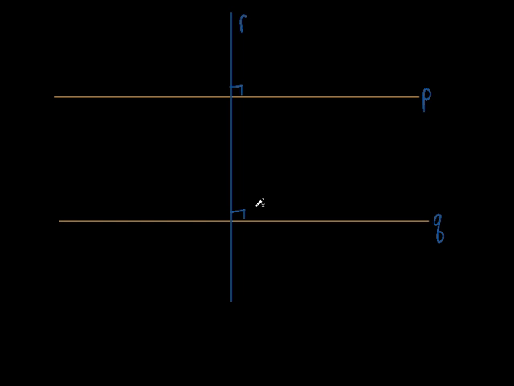Well, this starts off saying if two lines are perpendicular to the same line. So here's the if part. So if line R is perpendicular to line P, this is what this theorem says. Sorry about that, let's start that over. It's a mess. Let's try it again. So if line R is perpendicular to line P, this is what this theorem says. It says, let's see, if two lines are perpendicular to the same line, right?